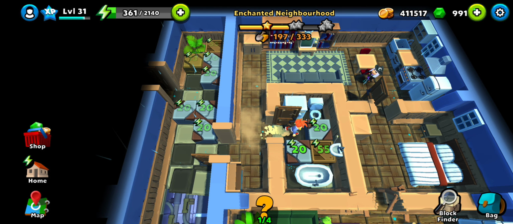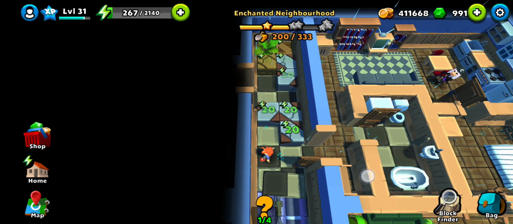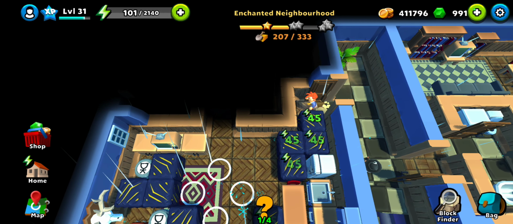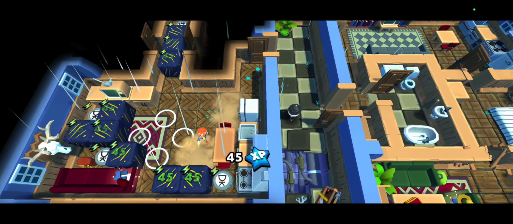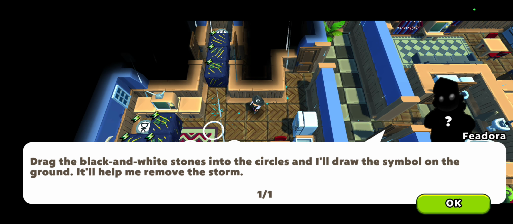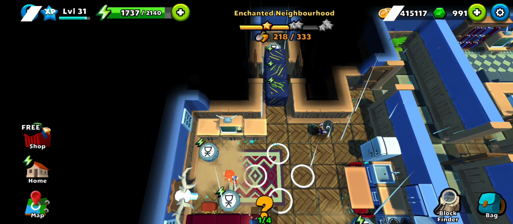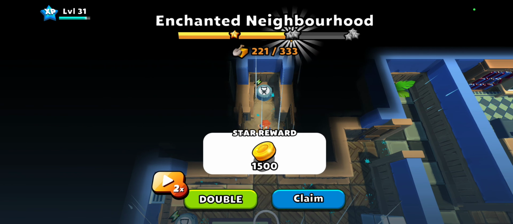All of those doors are openable. Because there were some pipes broken on the way, we had to go around through the apartment. There's no fire to handle, but I have seen those stones. To track the black and white stones into the circles. Now that should remove the storm. I guess the black and white symbols just means these stones. I was kind of thinking there would be two different symbols, but no.